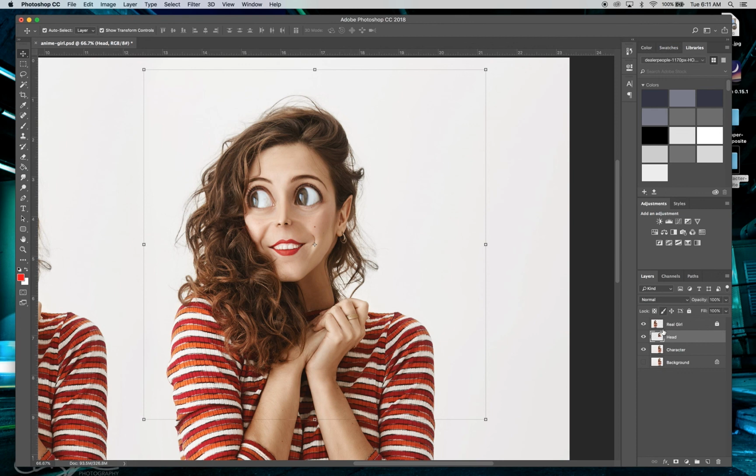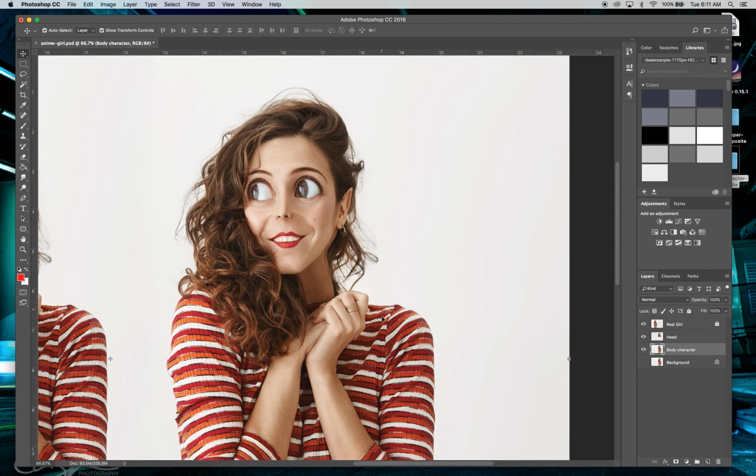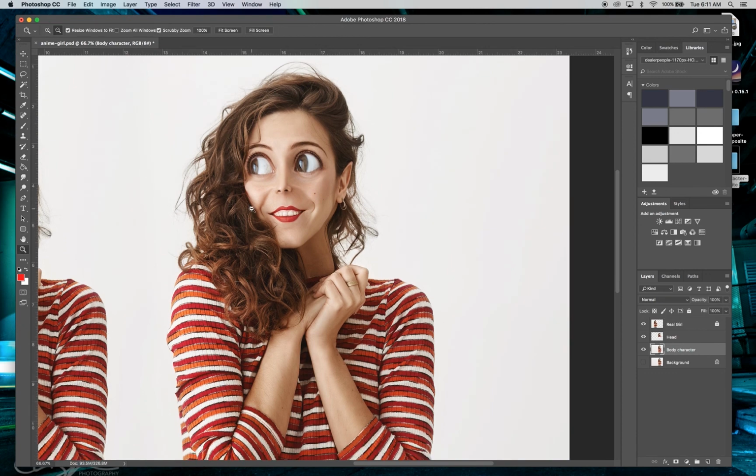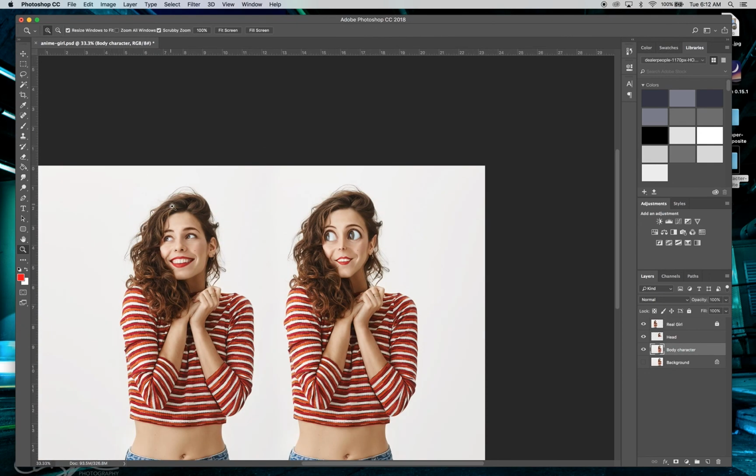Okay, so where it says character, let's name that body character. Then we will zoom out a little bit. Now let's hit Command T on the keyboard while we're on the body character. That's going to bring up our free transform tool.